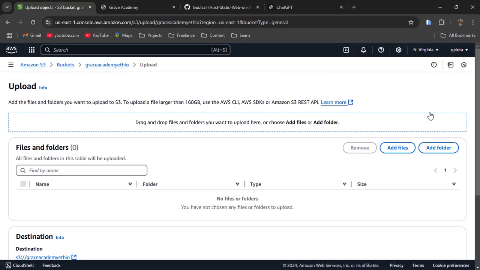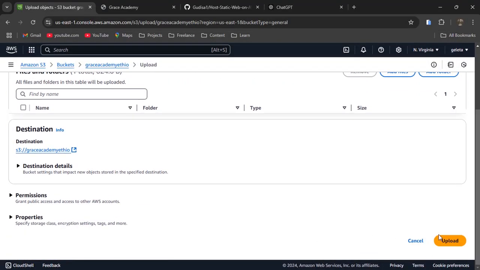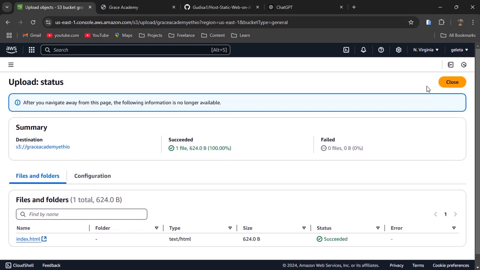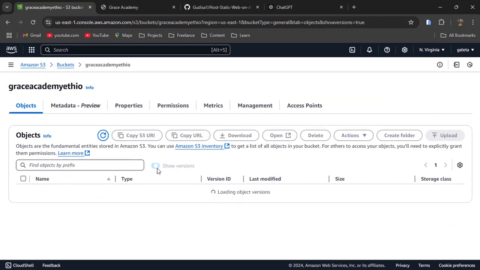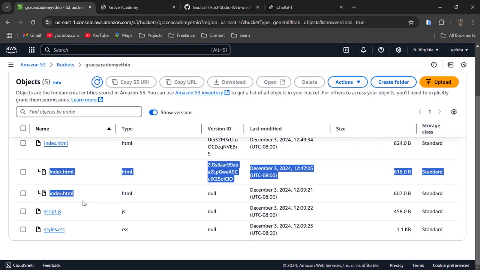Let's get back to our S3. Let's upload the file. Upload. Let's close this one. As you can see, let's show the versions. Now we have three versions of the index.html file.